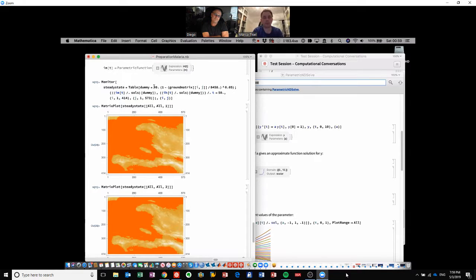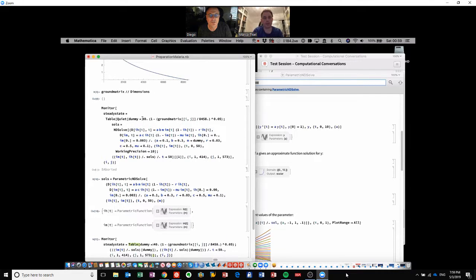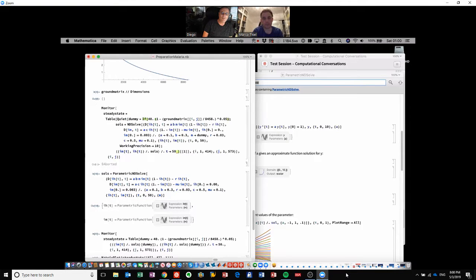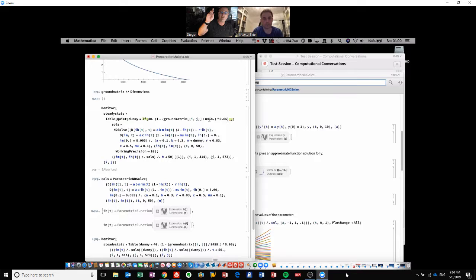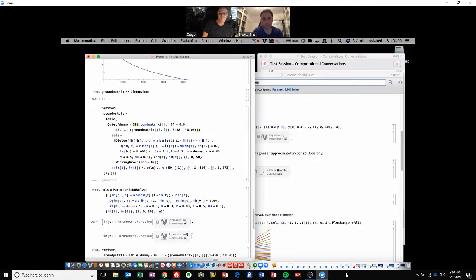What we really want is, if this is 0, we want this to be 0. So if ground matrix xy is 0, then 0, otherwise that there. Ugh, that will be slow. So why don't you go back to the other thing and make this the Everest on the ground matrix? Everything that's sea level, make it 8,000.